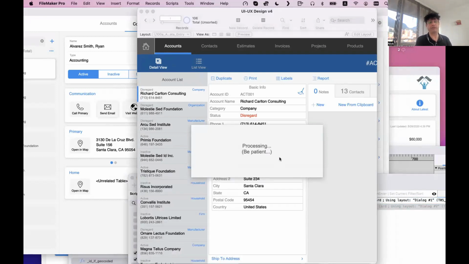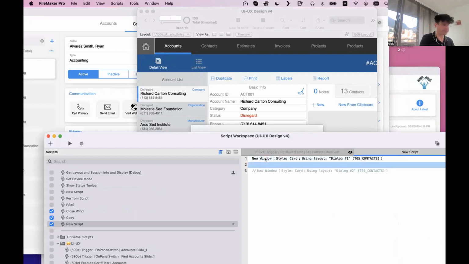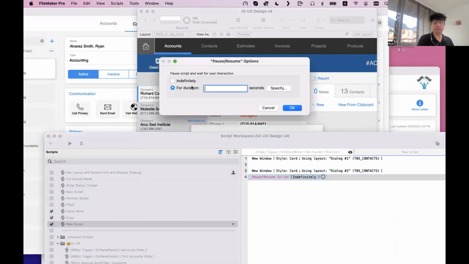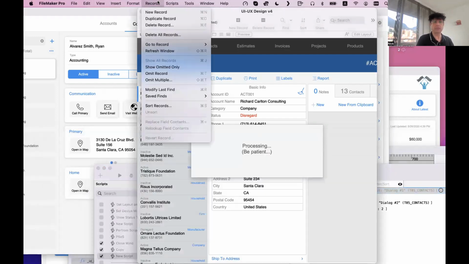That's something that goes flash, flash, and gone. We'll do it like this, pause like, I don't know, 2 seconds, and close. So let's close this.